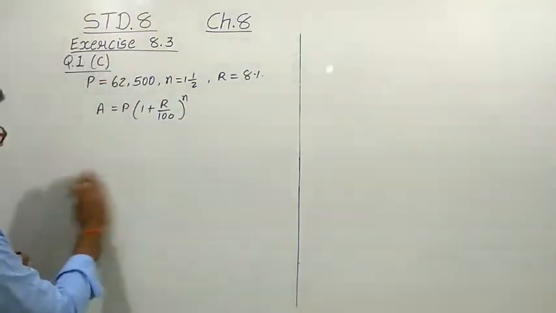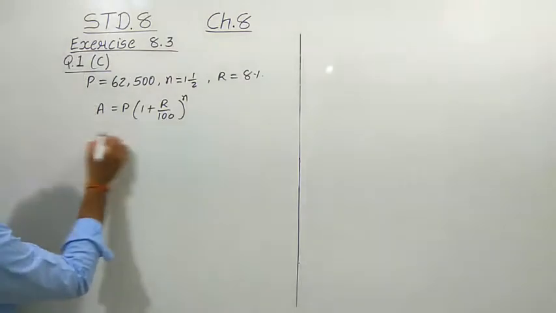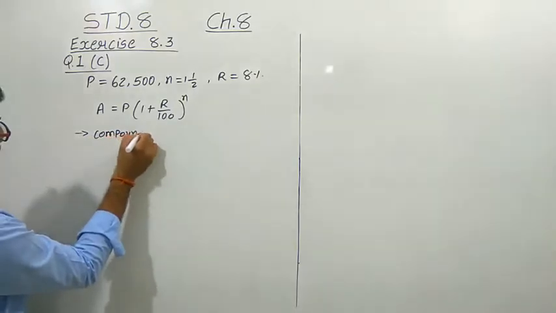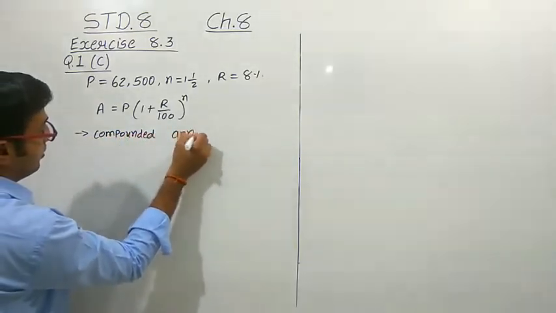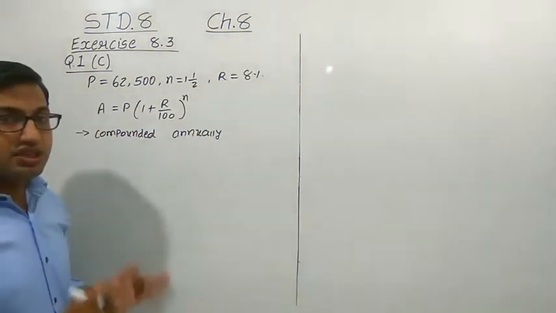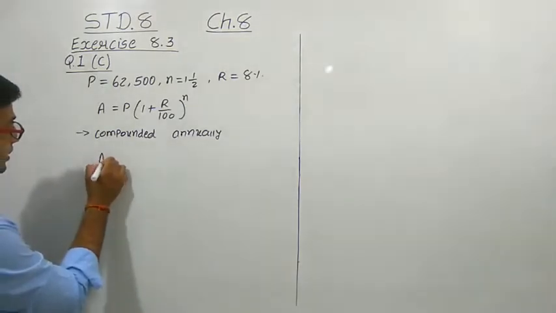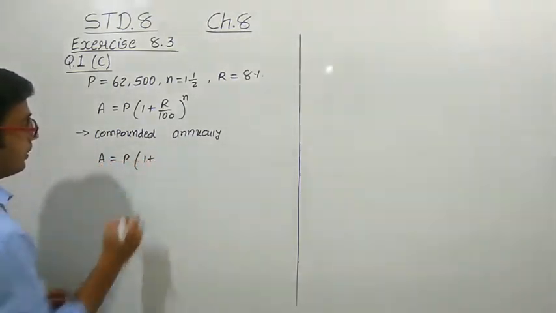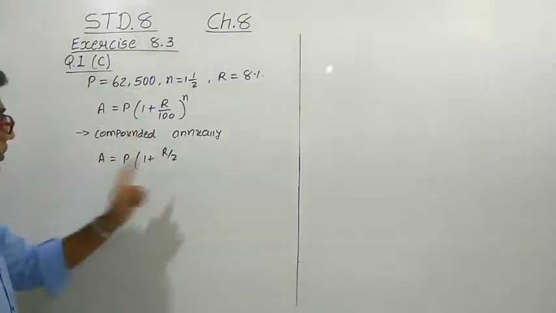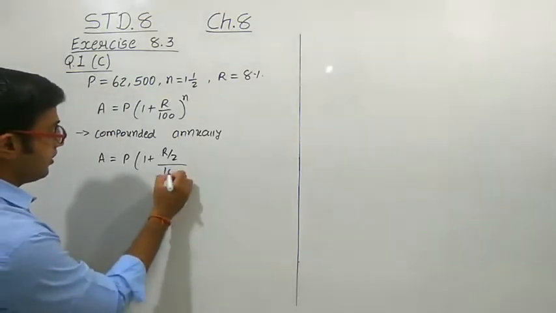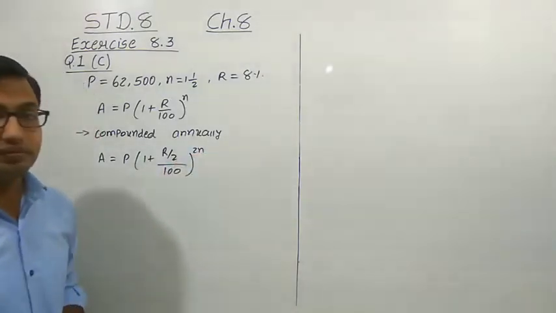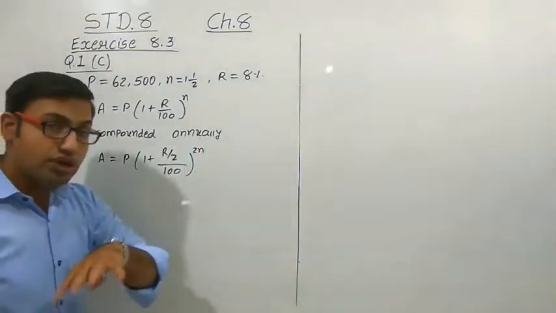See, here we have to write down another formula. This formula is for compounded annually. So whenever we have to compound it half yearly, there is a change in the formula. What is the change? Let us see. We get A is equals to P 1 plus, here the rate will become half. That means we have to take half of it. Here 100 will remain as it is. Now the power will become 2 into n. Whatever the time duration is there, we have to double it.